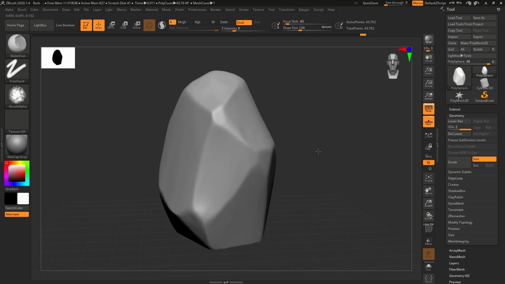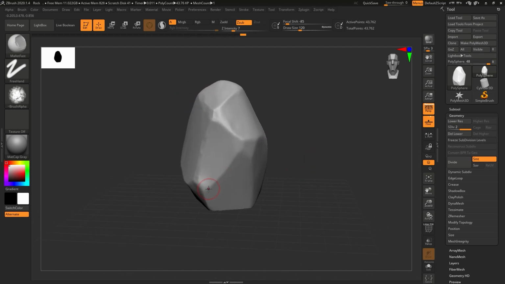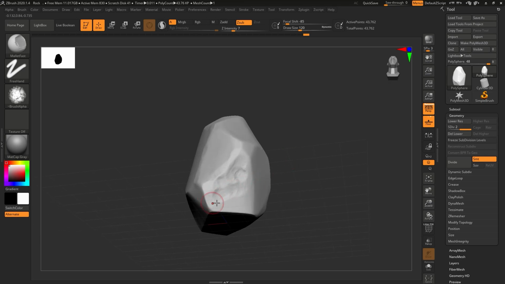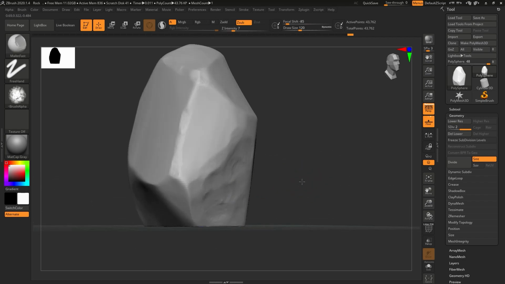I'm going to start sculpting these hard edges, and a little bit inside like this, so it will look more like a rock.